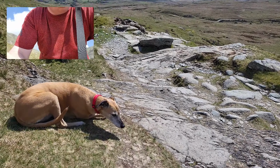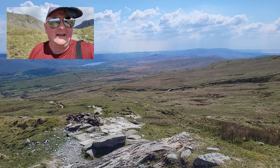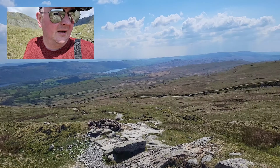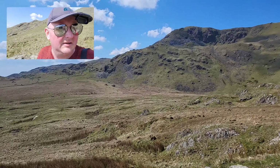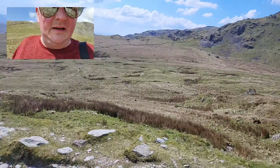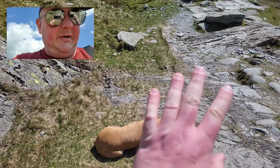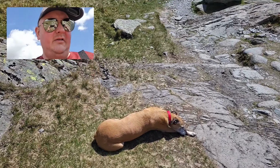So, we're at 14 and a half kilometres on this All Trails app. Scarlett's pooped, I'm pooped, and we're on our way down. Took that road, I think, on the way up, which is the wrong road up there. We went up on the tops to like the highest one, and now we're coming back down, which is pretty mad. But yeah, to say that we are a little bit knackered, and I think I'm sunburned on my hands, and probably my arms, my legs, and everywhere, but such is life.